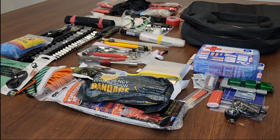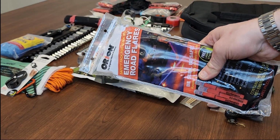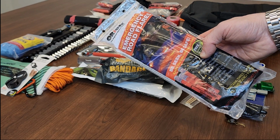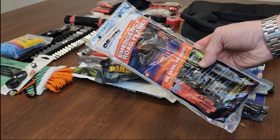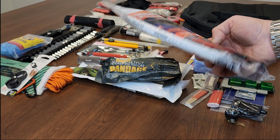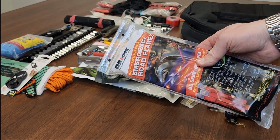Now let's go over a couple of things that are going to go into your spare tire area, things that may not fit into the jumper cable bag, but they're super important to have in your car. The first one of those is emergency road flares. Now, we can certainly get LED flares, but they're not going to be nearly as bright as these, and these are very inexpensive. This 3-pack was probably, I think, $7 or $8 at Walmart. They're also available on Amazon for a couple of dollars more. You see this even comes with a free light stick, and it's something that no car should be without. So try to keep it next to your spare tire.